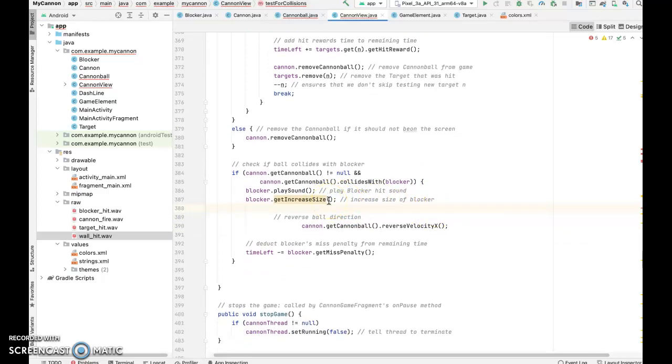But I haven't implemented the code of this method, I ran out of time, and also I'm not sure where to implement it, here or in the constructor of the class blocker.